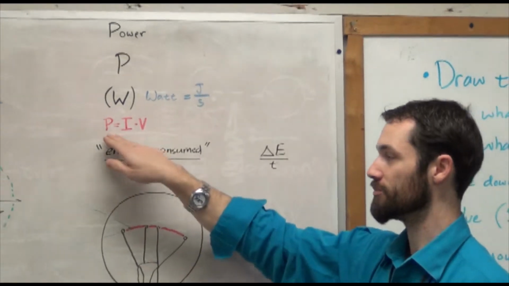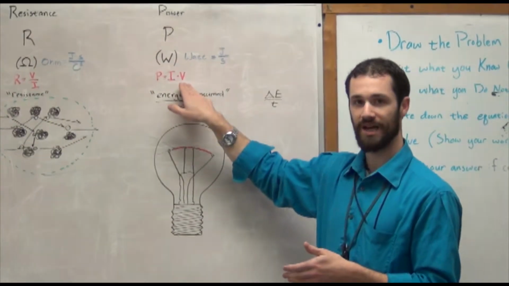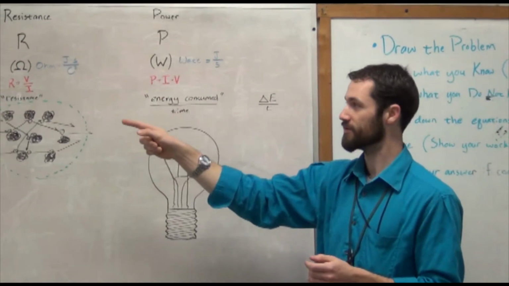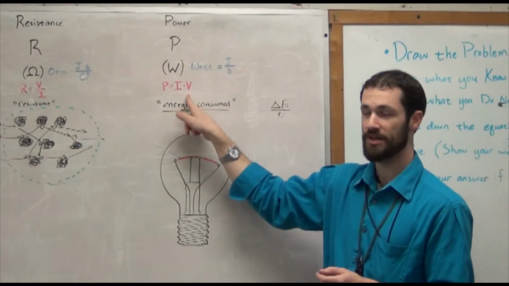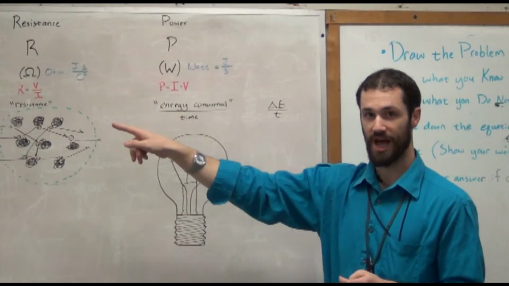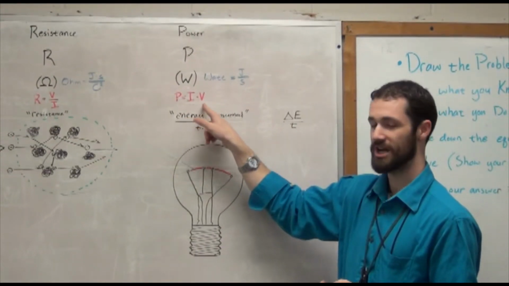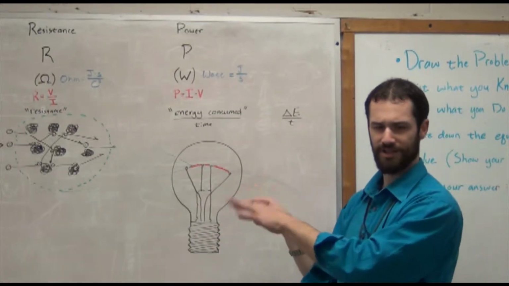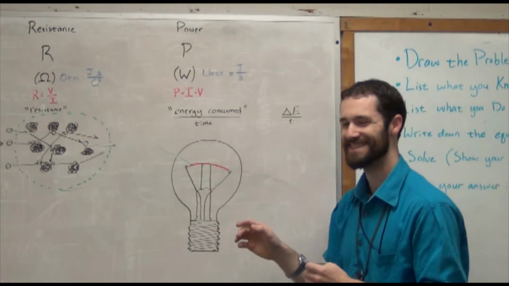So when we want to solve for power, given Watt's law, power is equal to I times V in simple form. You can also use substitution with any of those symbols over there if you wanted to get rid of the V in this case. You just use V is equal to I times R, and you have P is equal to I times I times R, or I squared times R. So algebraically, these are very manipulable, which is good.